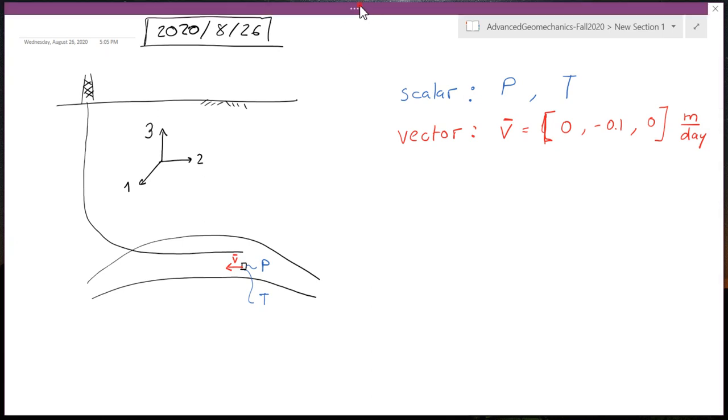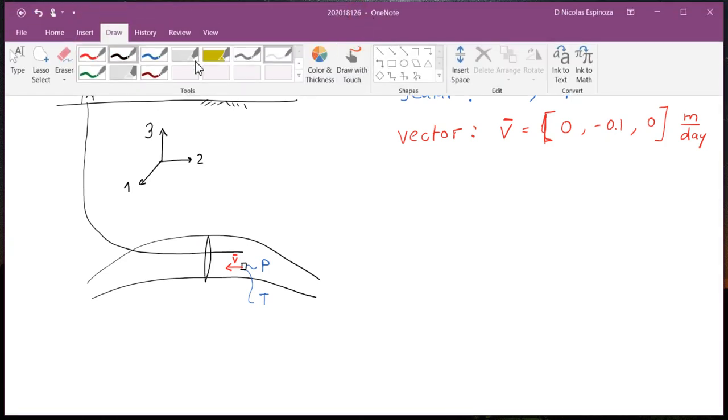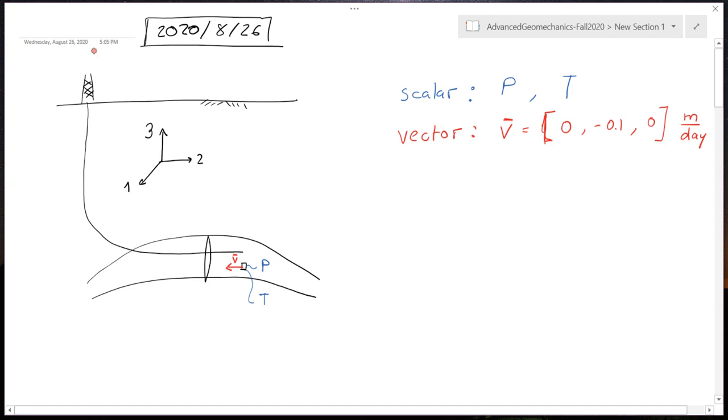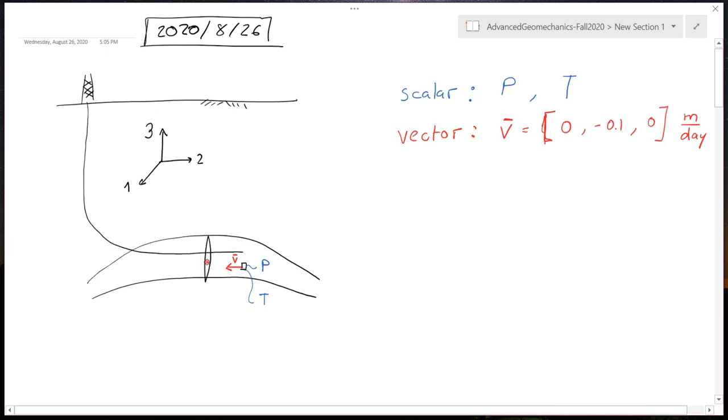And I was saying that here I will add a fracture, and let's say that in this wellbore we did a fracture which is vertical. When that fracture happened, another example of a vector could be the displacement of the rock as it moves to the surface of the rock. That displacement, we're going to call it U.